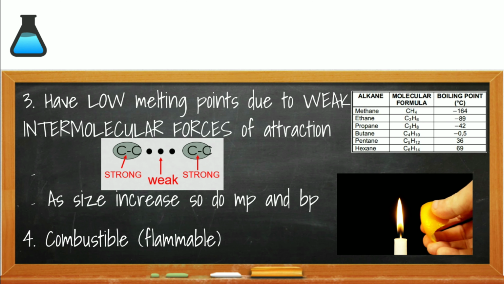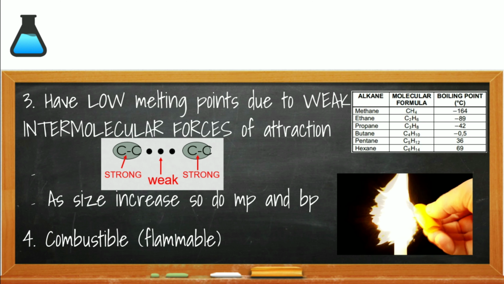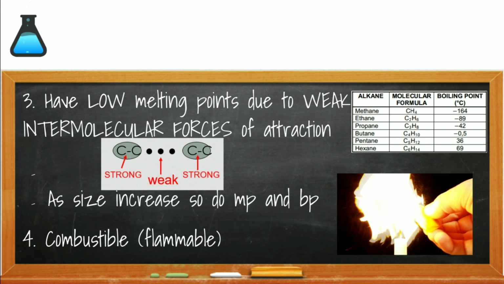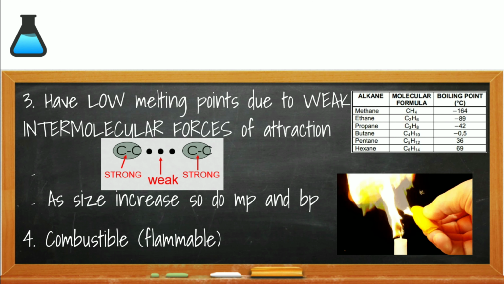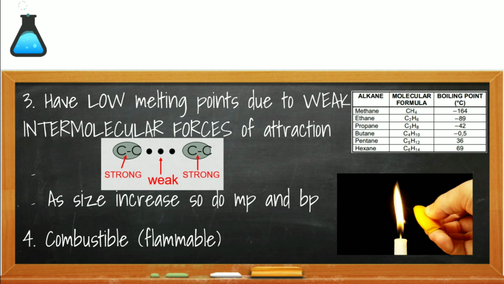Now, one observation we have for organic compounds is that as we increase the size of an organic compound, so if you look here at this chart, you can see as the number of carbons and hydrogens increase, so does the boiling point because the intermolecular forces are able to increase here. Many organic compounds are also combustible or flammable. So this is a chemical property of the substance.